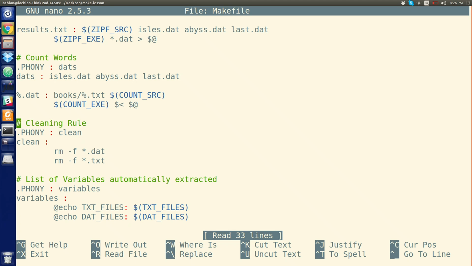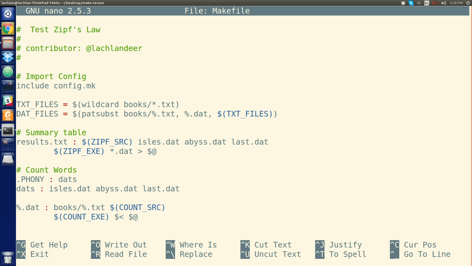So print out whatever you store. In TXT files, I stored the paths like books something .txt. In DAT files, I wanted to strip out the books part, strip out the text bit, and replace the .txt with a .dat. And that's what I've done.